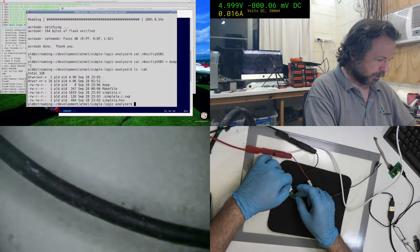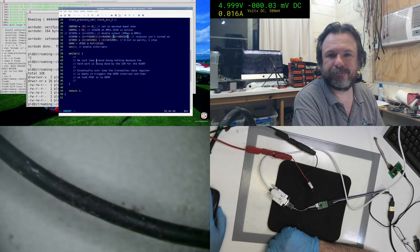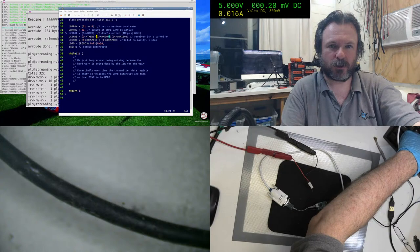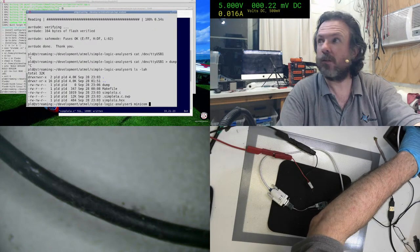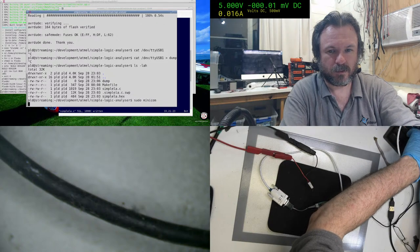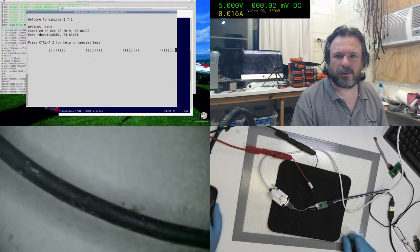Why are we getting nothing today? Here we go again. Actually, it might be because I haven't set the terminal. Yeah, it looks like we've got data. Unfortunately, it looks like it is bracketed again.